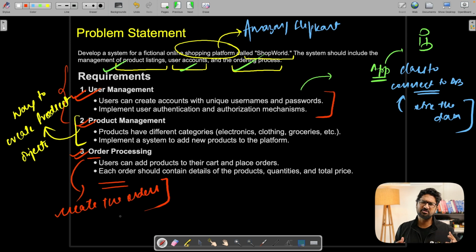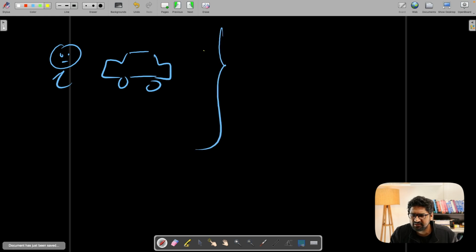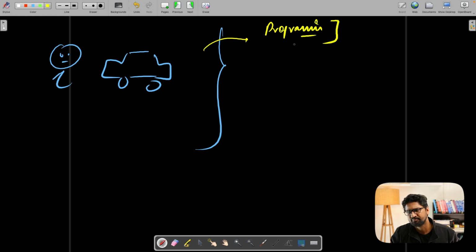Whenever you are trying to build a real world project, the real world project will always have real world entities, like a living being like you and me, or a non-living entity, say for example a car. Now if I have to solve these problems, this has to be represented in the world of programming. And to solve this in the world of programming, object-oriented programming languages like Java have given us something called objects. Fair enough, this we already know.